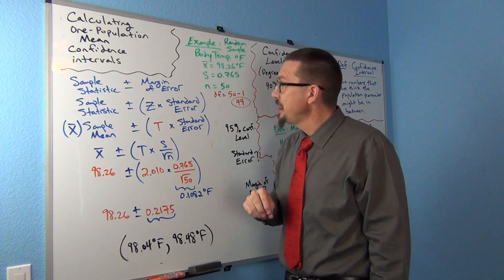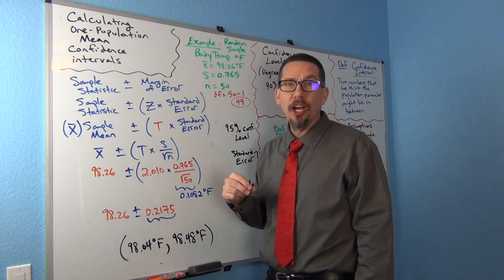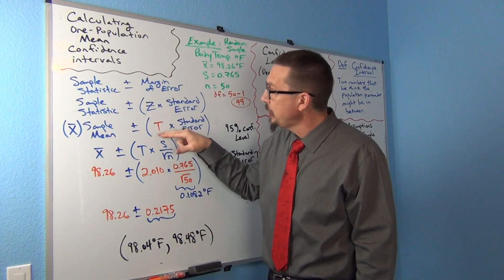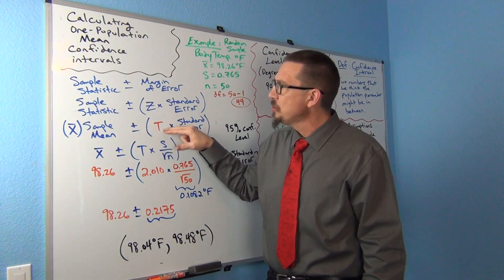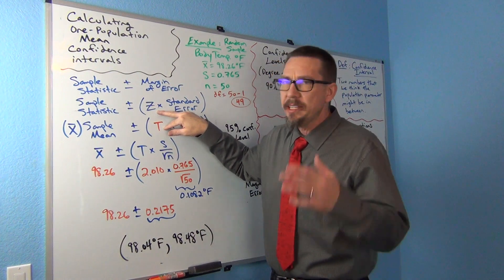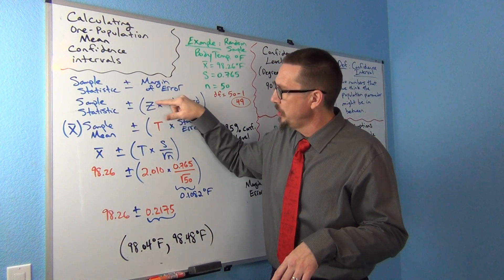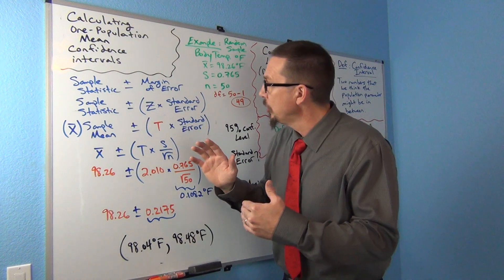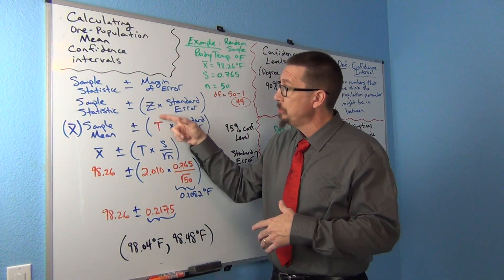A very famous statistician named William Gossett came along and he actually invented something called t-scores, which have a little bit better accuracy, especially when data sets get small. In general, the t-scores and z-scores are almost the same thing when data sets are big. But when data sets are small, the t's become more accurate. They get bigger than the z-score to account for that idea of less data, more error. This is going to make the margin of error bigger.